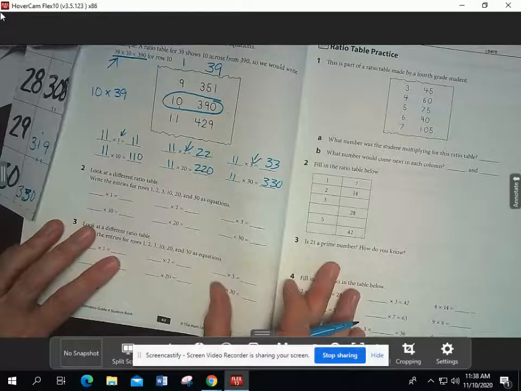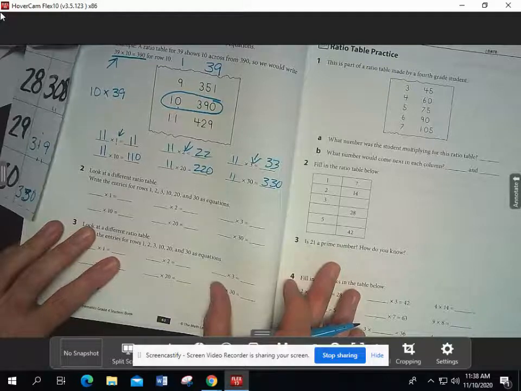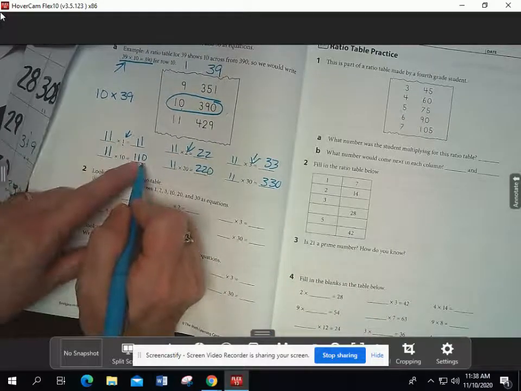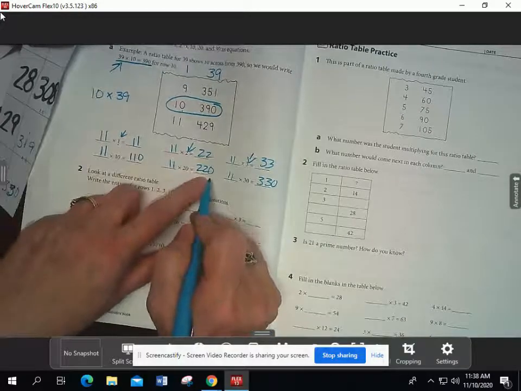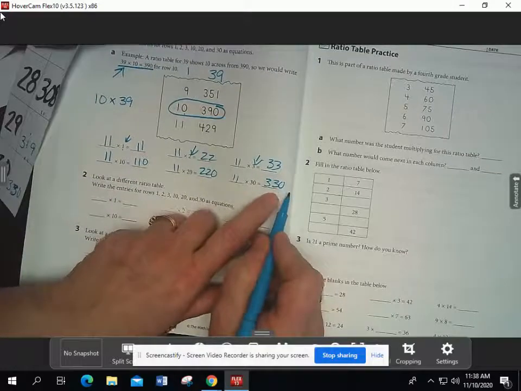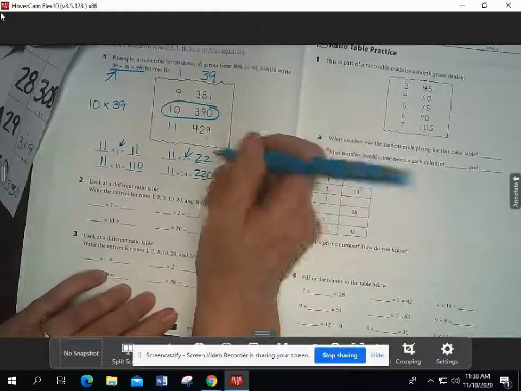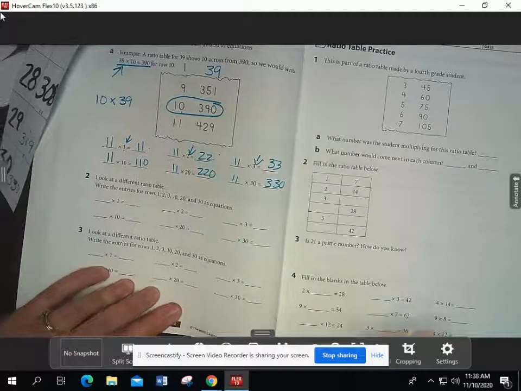10 is 11 and 0, and it's the same for all of them. Okay. So here, this one's 10 times bigger. This one's 10 times bigger. This one's 10 times bigger. Or I could say it the other way. This one's 10 times smaller. And this one's 10 times smaller. And this one's 10 times smaller.